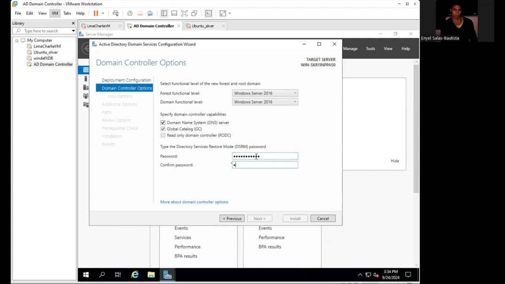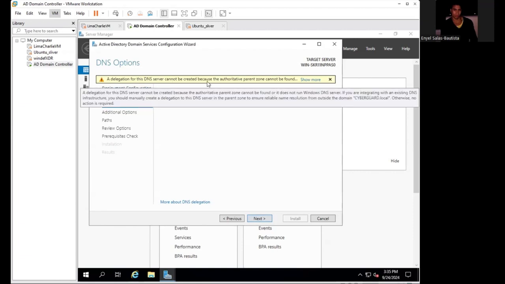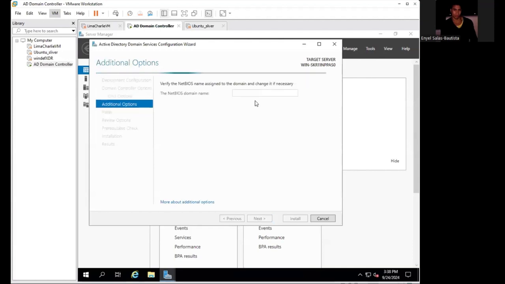And let's check if our confirmation will be correct. It seems to be fine. Delegation of DNS server cannot be created because the authoritative parent zone cannot be found. Create DNS delegation. So we're hitting next on this one. Next.